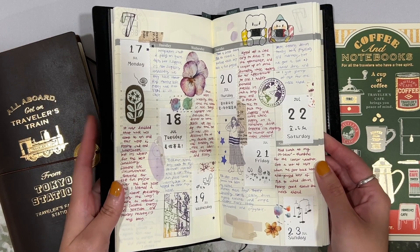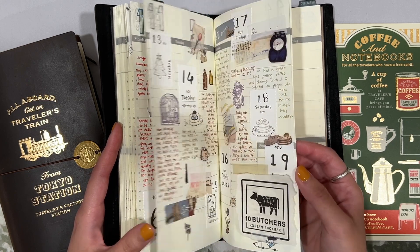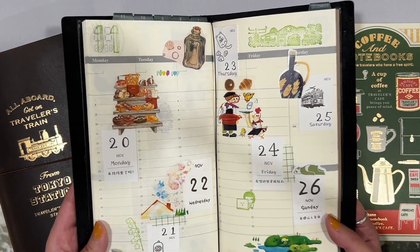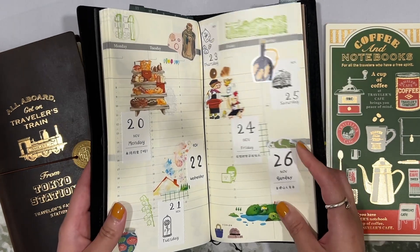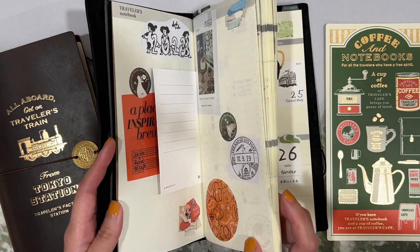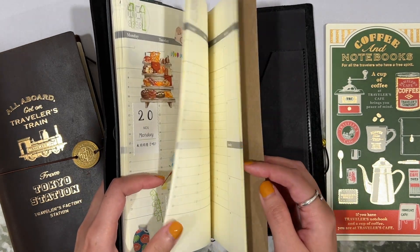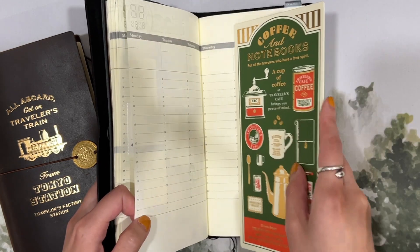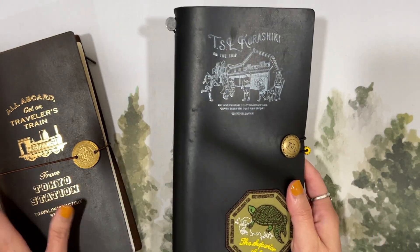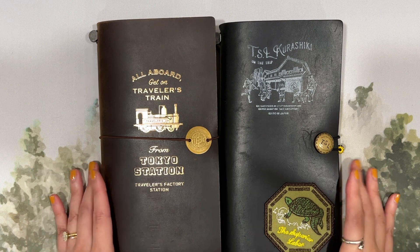What I like most about this insert is flipping through it after I'm done — it's very satisfying. But it has often felt like homework to complete, especially if I have another project going on at the same time, like a travel journal. Coming back and filling in all the details feels a little unnecessary. So I'm going to end this weekly memory keeping, finish it out for the year, and move to more of a freeform journaling practice in the Traveler's Notebook, which I think will work much better for me.